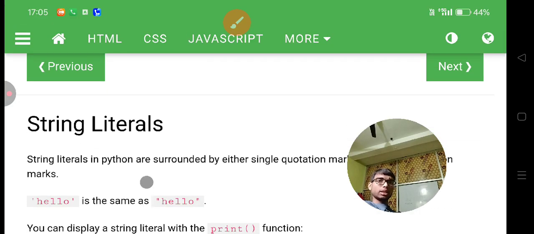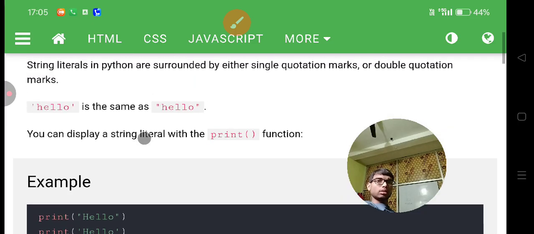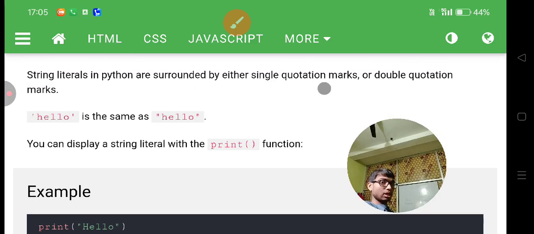Let's start. String literals. String literals in Python are surrounded by either a single quotation mark or double quotation mark. As you can see, you can use single or double. It depends on you. Are both the same? Not both are different.